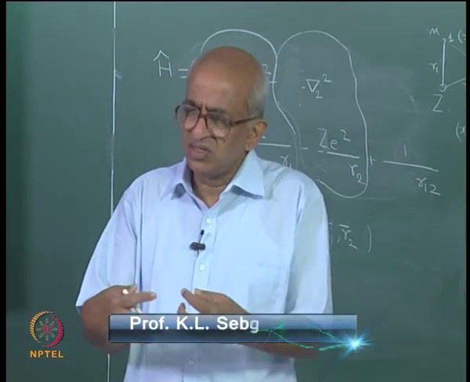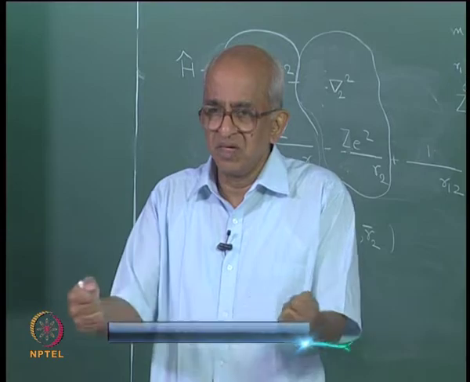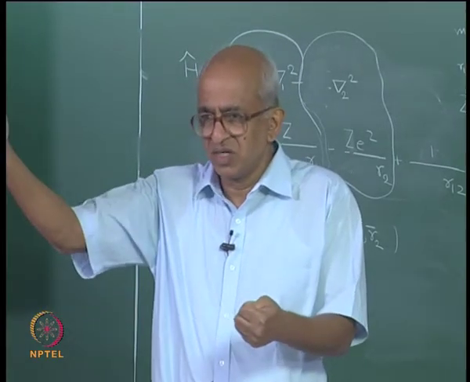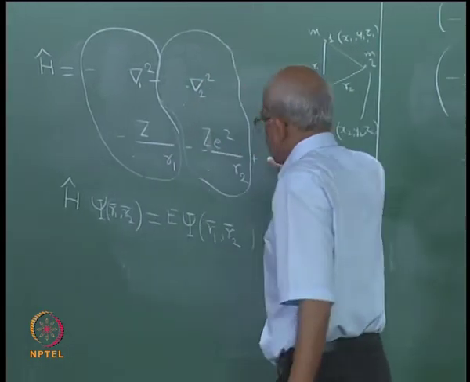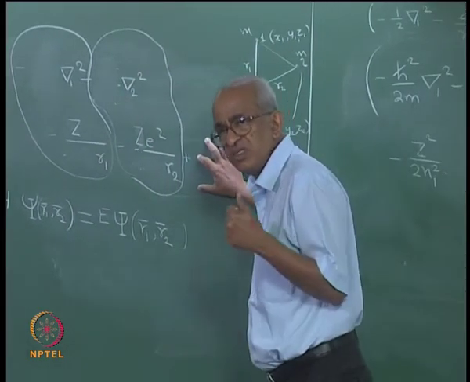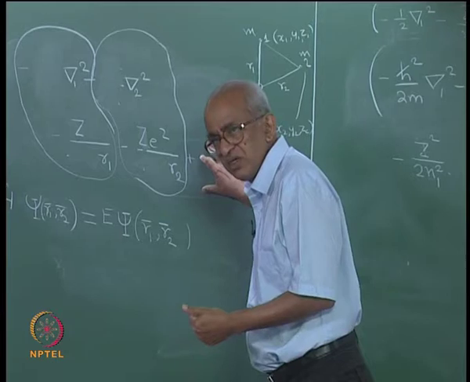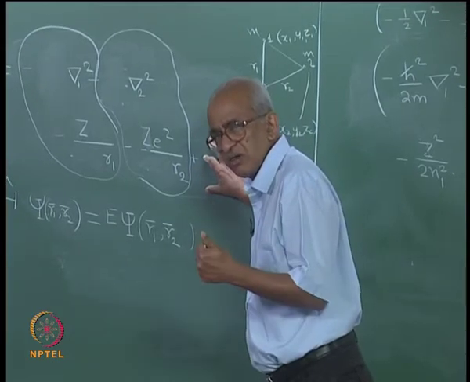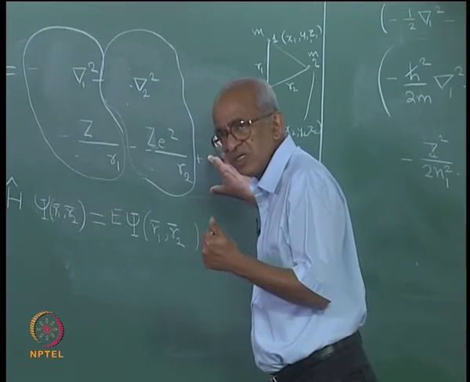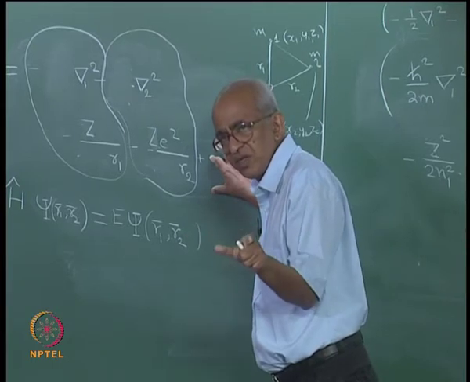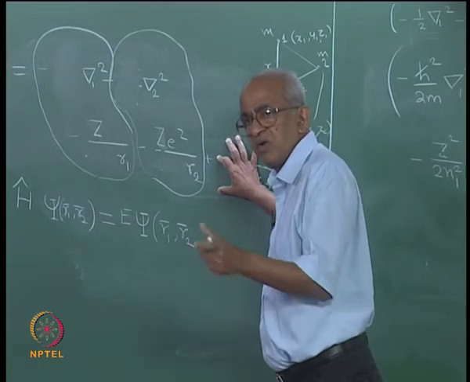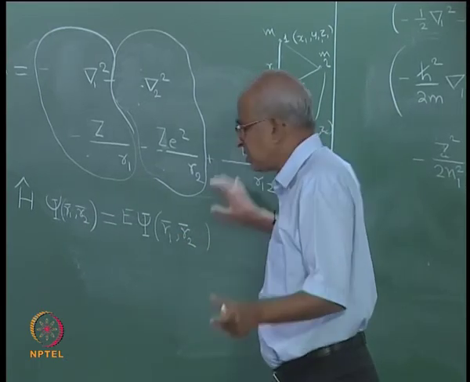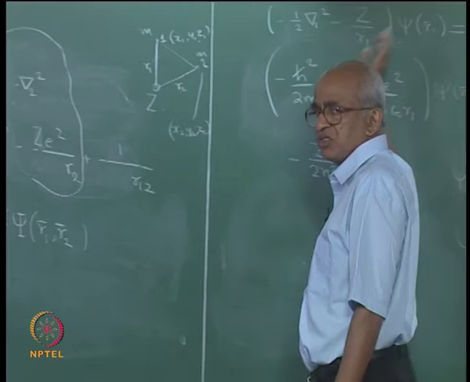In a sense you can say the system is separable. Remember, we had the method of separation of variables. If I want it to be rigorous, I can neglect this electron-electron repulsion, then use the method of separation of variables to get the solution. In that method, you will say that the total wave function is a product of two parts, one depending only upon electron 1, the other depending only upon electron 2, and then you are going to get all these equations which may be solved.